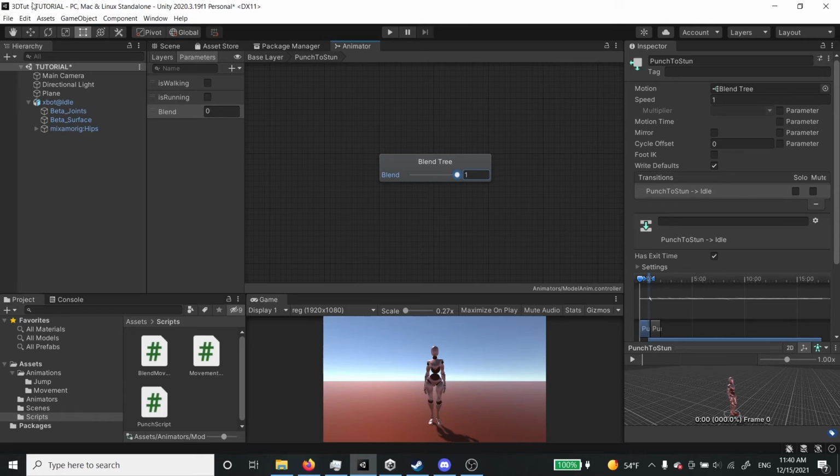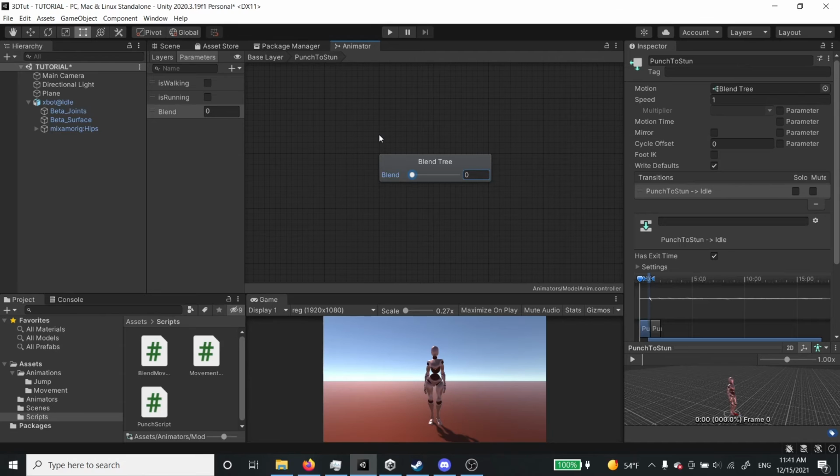What this is going to do is it's essentially going to say, if I am, let's say here, at 0.35, I'm going to be weighted roughly having 65% of the animation be the idle animation and 35% of the animation be the punch to stun animation. So you're transitioning along a gradient, essentially, of this animation, with it being more heavily weighted towards one side or another. And that's why we need this float.